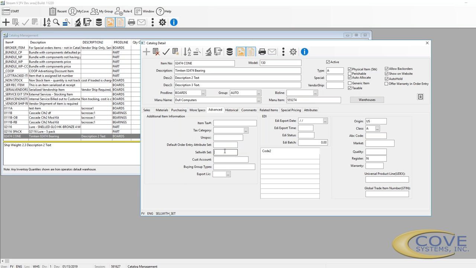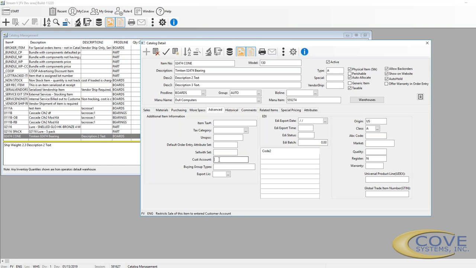Sell with set allows you to identify a set of items that the operator, or the user on the website, should be prompted for whenever they buy something. For example, you buy a refrigerator. Well, actually, refrigerator is a bad one. Let's say you buy a washing machine. Additional sell-withs may be power cord, hose, extended warranty, box of soap, this type of stuff.